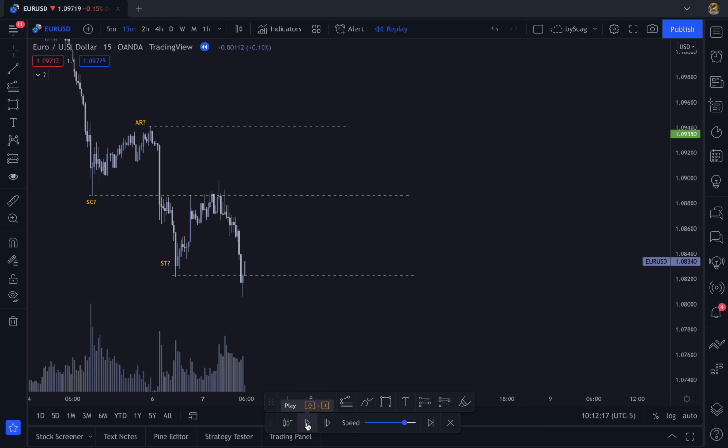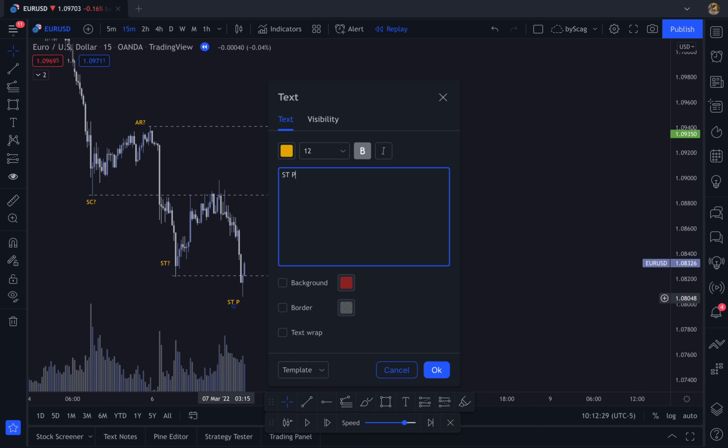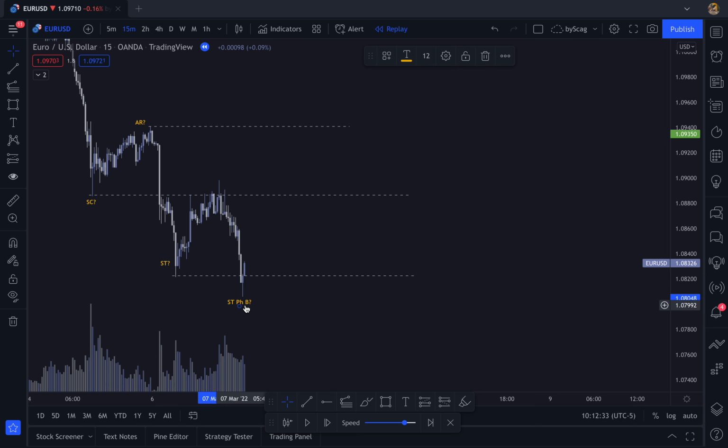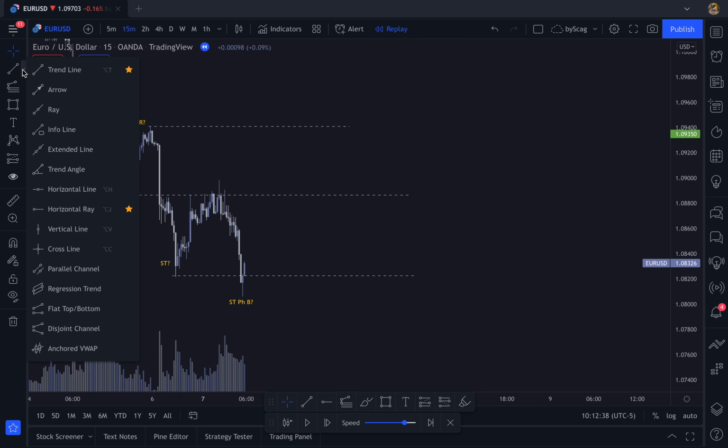Again, no real trade. Price moves down again into the ST on some pretty concentrated effort, but still lower than the selling climax and the first ST. You might start to think, okay, if this is all true, this might be an ST in phase B, and phase A has now completed.